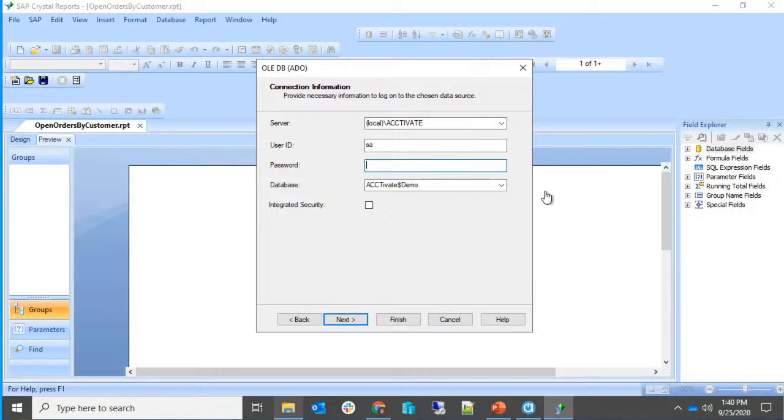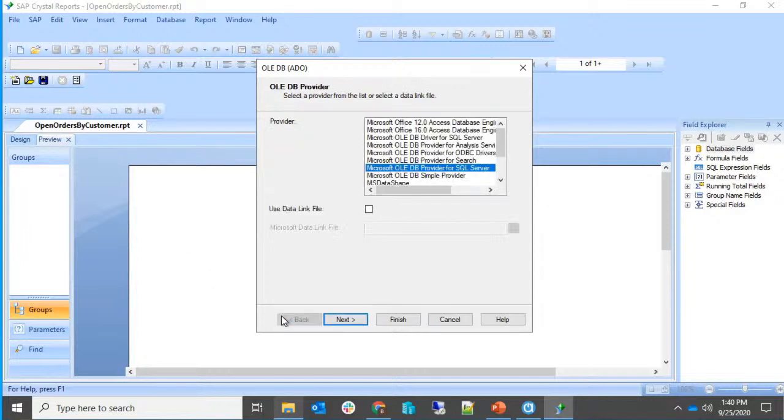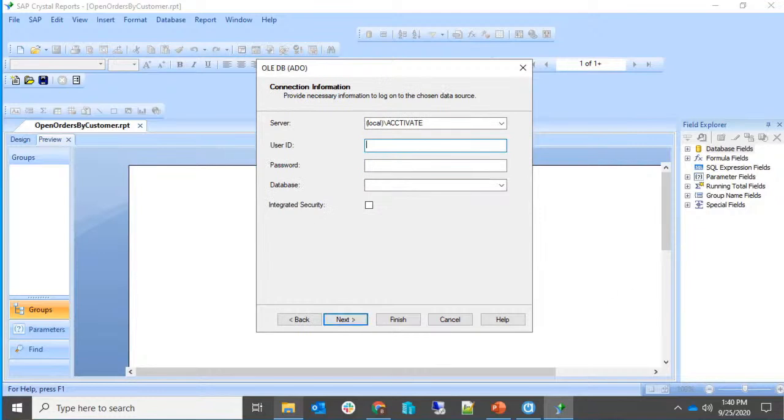However, if you are setting up the connection from scratch, you'll start with a screen like this, and you'll need to make sure that you choose the Microsoft OLE DB Provider for SQL Server. There are various options, but it's this one that you want to choose, and you'll click Next, and then you'll get to this screen. The first field is for the server name. That's not necessarily the name of your server, but the SQL Server.